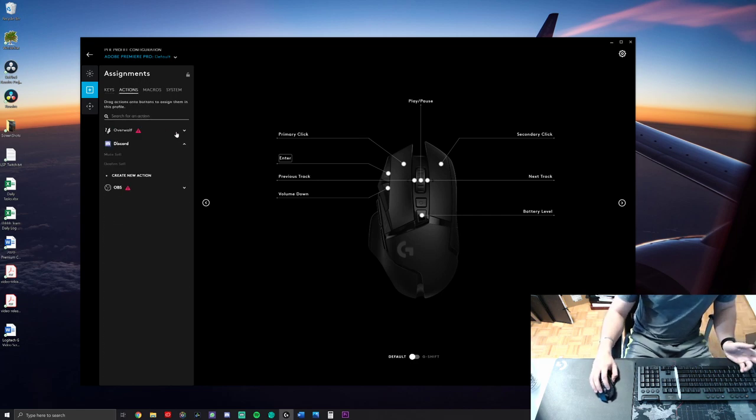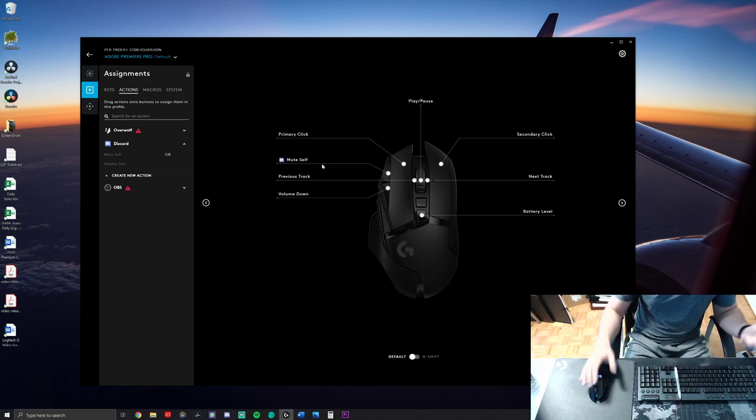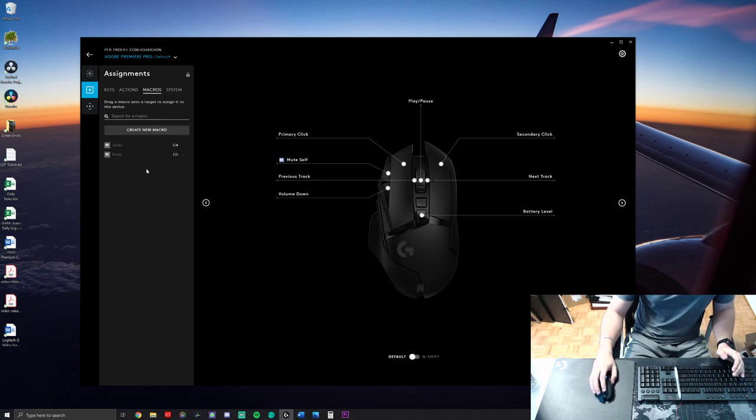What if I want to do something more complex? You can have actions for different programs. For example, for Discord, I can have it where every time I use this G8 button, it mutes myself in Discord, so you guys can't hear me. You can add different actions. The more powerful side, I would say, are the macros. The macros are pretty cool. Actually, let's jump into system first. System's a little bit more simple, and then we'll jump into macros, because it's more complex, and I really want to show you this. I think it's kind of cool.